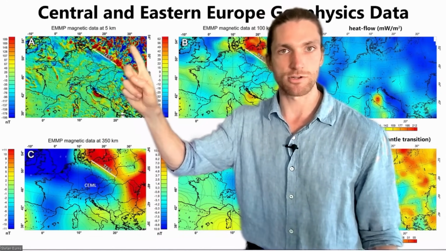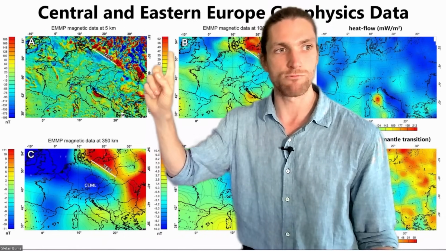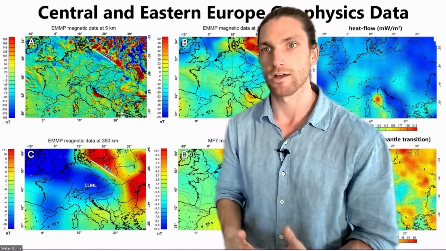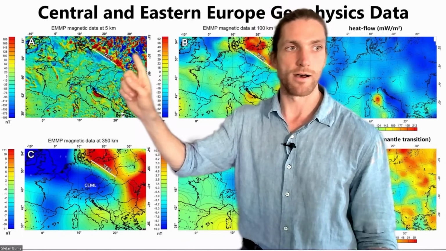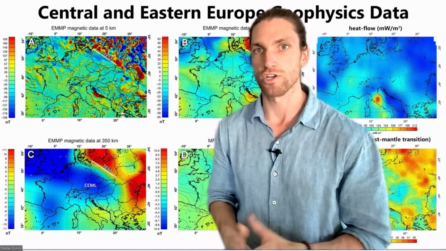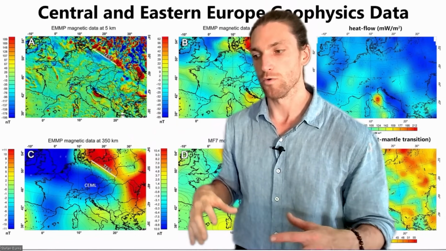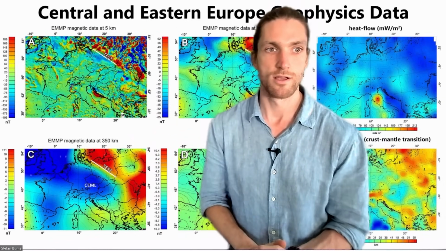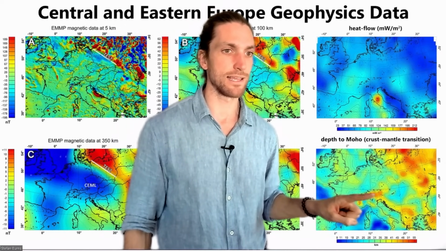And then in Eastern Europe, Earth's magnetic field still passes through the crust, but it is altered more by the remnant magnetization from the deep geologic past. So this is hundreds of millions of years ago. It's hard to get an exact date, but you can look at the surface geology. It's hundreds and hundreds of millions of years. And this remnant magnetization was imbued into those rocks. So a lot of interesting things happening in Europe, and these magnetic anomalies tell us this story, as do a few other geophysical data sets like this depth of MOHO one and also this heat flow map.